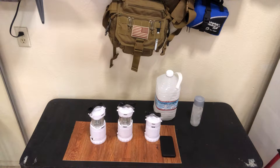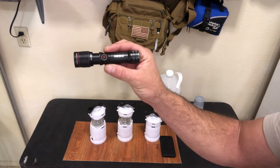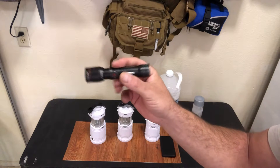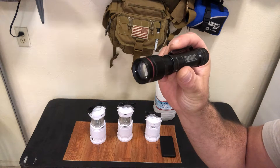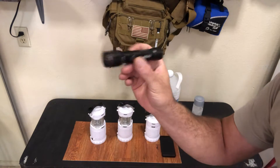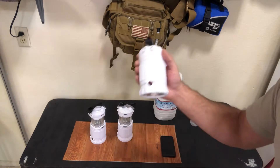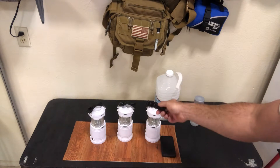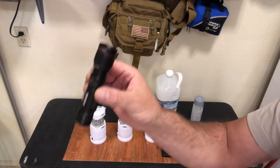So for right now guys, that's the option I have for you. Nebo also makes flashlights — I've shown these before. This is the Nebo 450, a six-time zoom, magnetic tail cap rechargeable flashlight for power outages. Or if you run out of battery, it runs on one AA battery, so it has a flex power option. That's a great deal — the price point on this one is $22. These lanterns are $25. So you get all the features for 25 bucks.